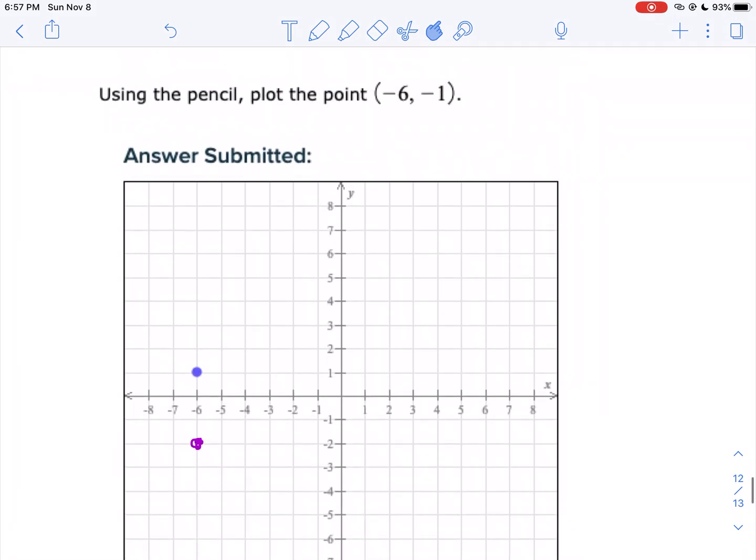So at this point, the midterm will be open for you. So go back in the midterm and redo it. And then take a picture of your work when you're done and submit it to Schoology.